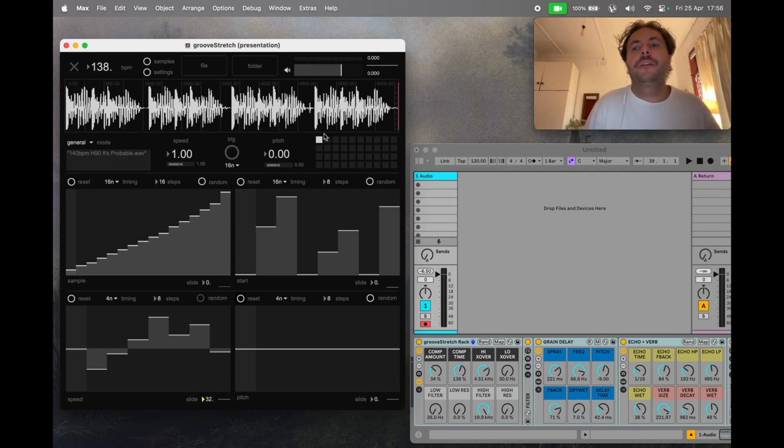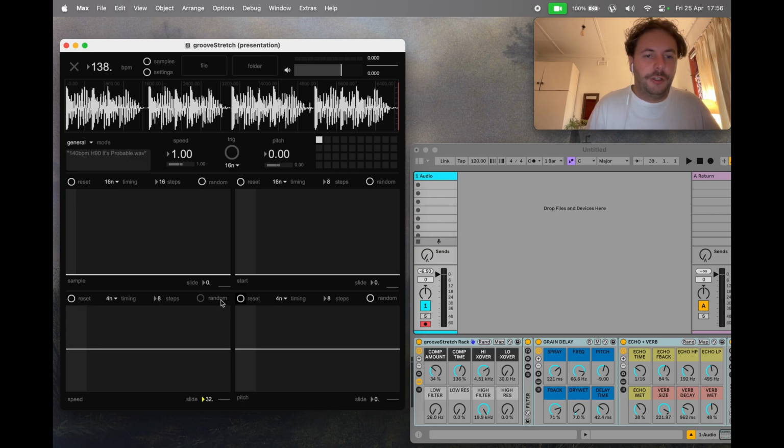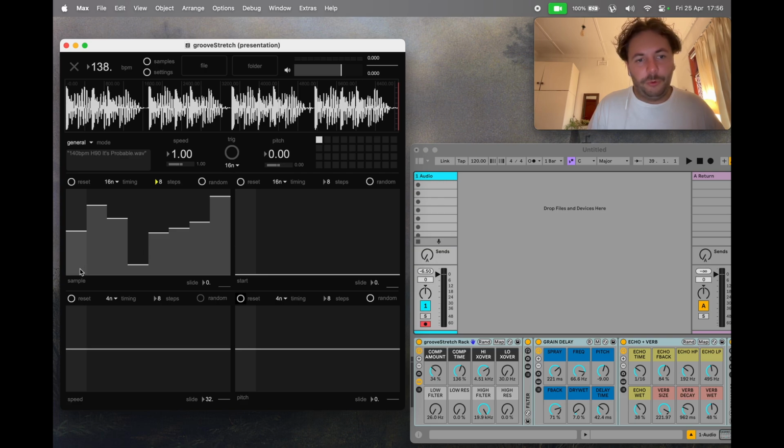Okay, and then I'm just going to show some examples of how I like to use it. So I'm just going to reset everything. Honestly, I find that the best results I tend to get are pretty intentional. So start really simple. I usually start with all these graphs at 0. Randomize the samples, or just draw in a shape if I want to scan through them more or less. I put this on 4n usually. So I'm just going to show some examples of how I use it.